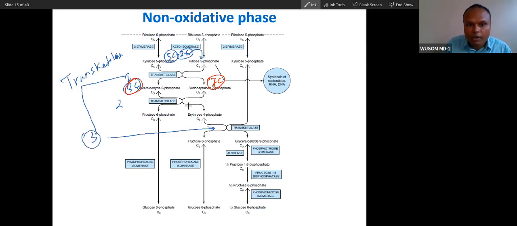Just see this transfer. And now second step comes transaldolase. Aldolase means 3 carbon transfer. So what will happen? This you can see glyceraldehyde. Can you see the glyceraldehyde here? And that is how through this glyceraldehyde it is connected.